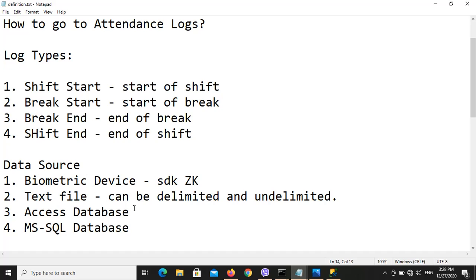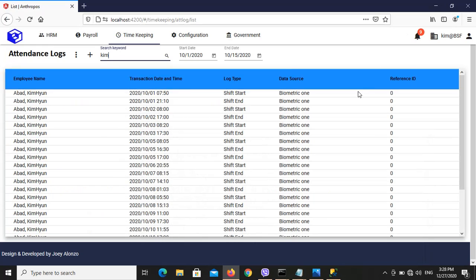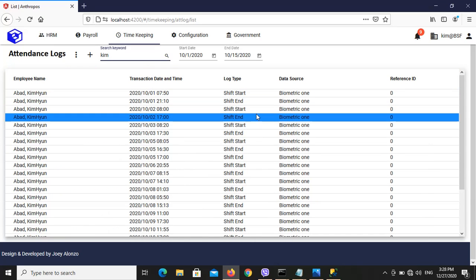Okay, now regarding the method or the process on how we are getting the logs, that will not be a part of the main module of HR Tech. Why? It's because it's not standard, or not generic, because it's a very specialized system where it depends on the nature of your logs or the source of your logs. So some companies are using biometric.